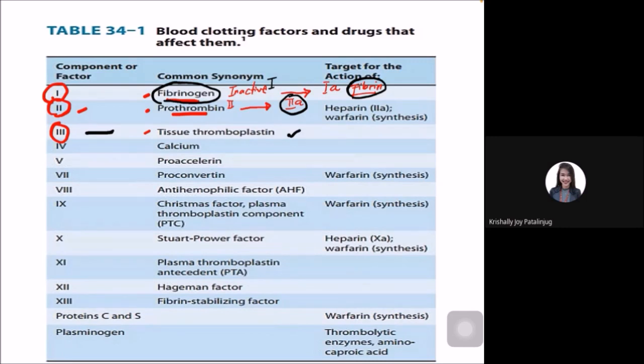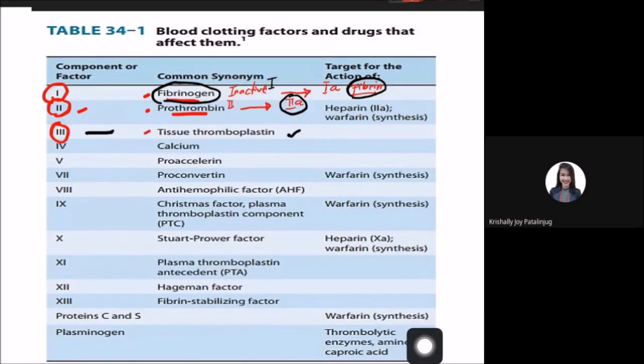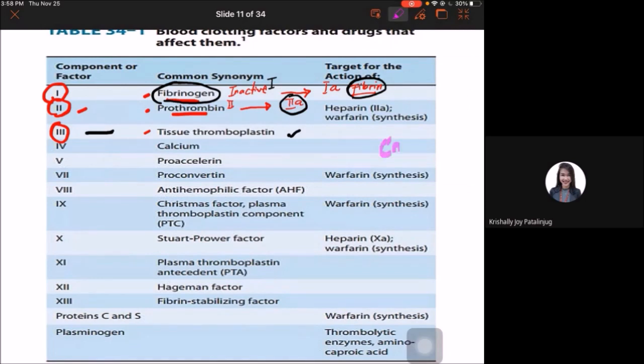Now, okay, sa coagulation cascade, important na i-take note ninyo ang term na cascade. Kasi when we say cascade, that is a sequence. Cascade, sequence siya ng events. Kumbaga, domino effect siya. One reaction or process has to occur para mangyari yung mga succeeding events. So, cascade, domino effect. Kapag nangyari na siya, automatic na din, sunod-sunod na din. Okay? Now, why do we need to emphasize the word cascade?